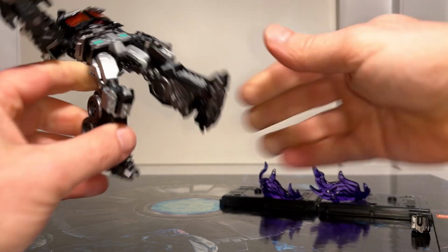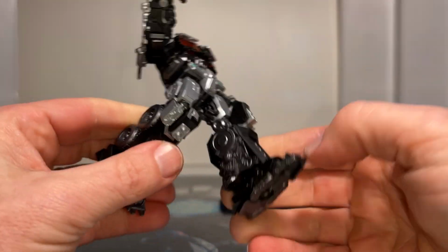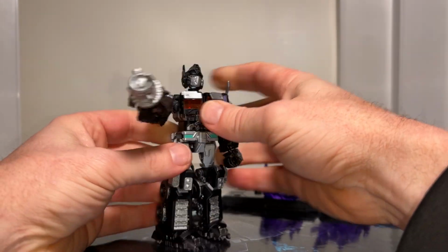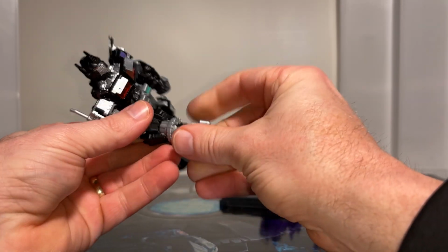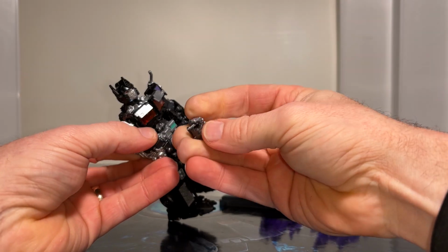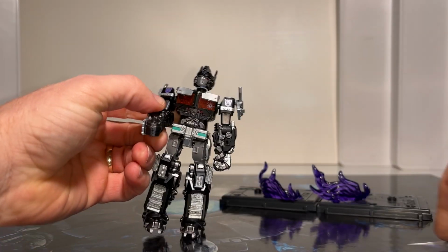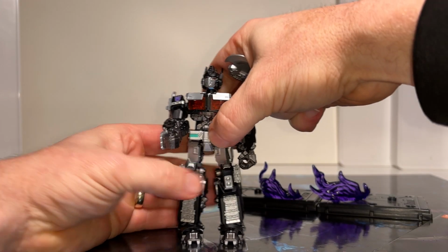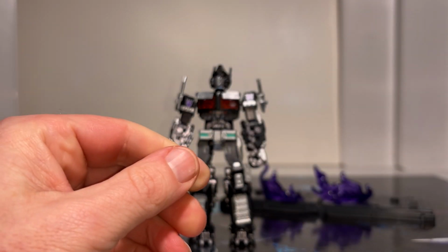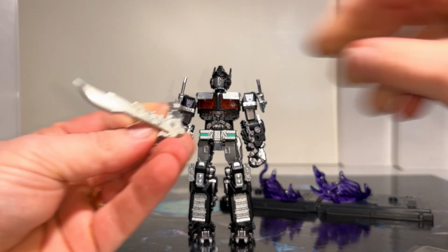So the detail, as I'm sure you can see, is second to none, right down to the tires, to the inner workings, to the gears, to everything that's on these. Just super detailed. But as I've just said, I don't know what it is with baddies, and maybe Nemesis Prime, definitely in this particular case, they give them all the extra weapons, just make them that little bit cooler. So we've got the axe, which you saw at the very beginning. You've just seen the arm cannon. They've also got these two, which are brilliant.